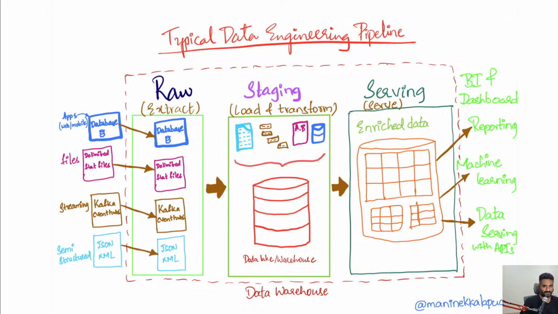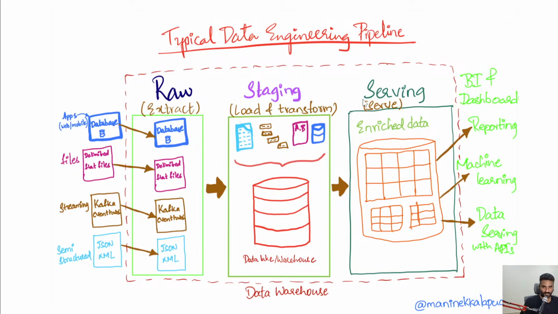And once the data sets are created, typically we will use multiple tables or multiple sources, data coming in from multiple sources, and join them, use them for our analysis, and create specialized data sets, or data sets that will be used across different departments within the same company in the staging layer. So that is the second part of the pipeline, which also happens in our data warehouse.